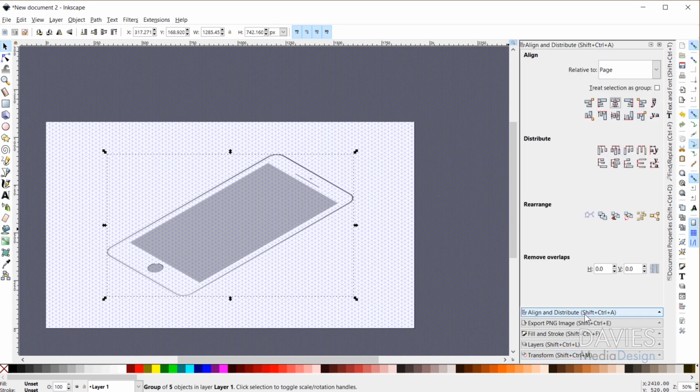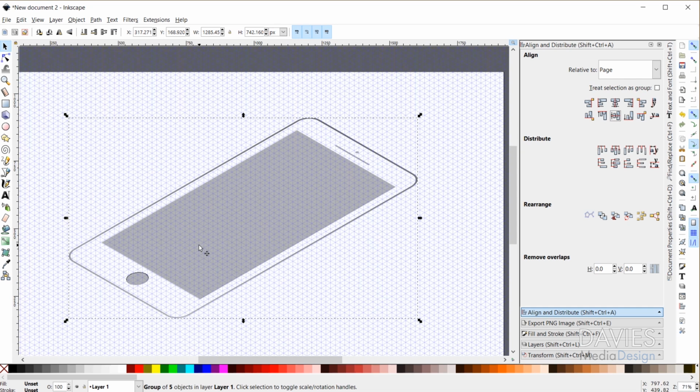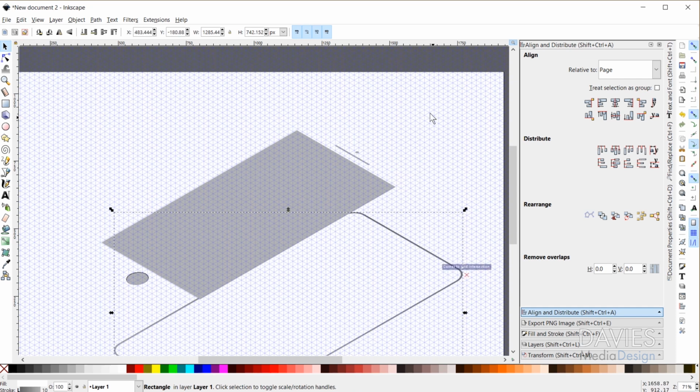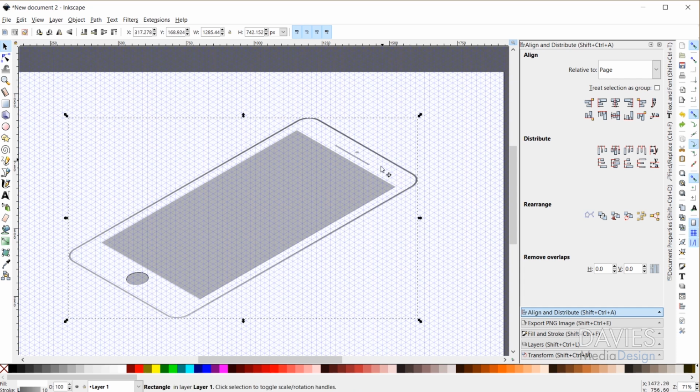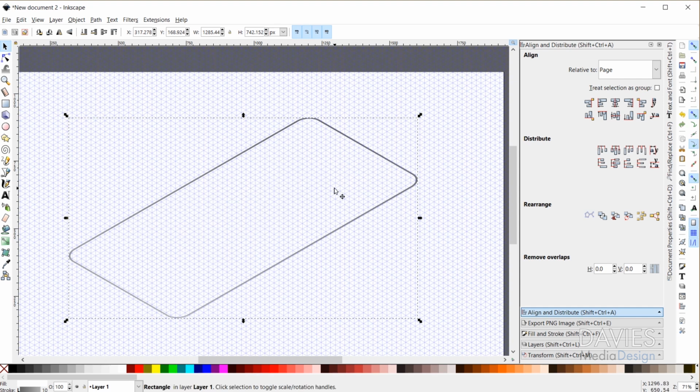And what I'll do is come down here to align, and I'm just going to make sure this is vertically and horizontally centered aligned, which it is. And I'll hold Control and zoom in a little bit. But now I'm going to hit Control Shift G to ungroup everything and click off of that. And the reason I want to do that is that I want to select only the main background of the phone, this portion right here. I'll hit Control Z. And after I've selected that, I'm going to hit Control D, and that's going to duplicate that. And now I want to make this the color of the main body of the phone, and that's going to be the part that's going to look 3D.